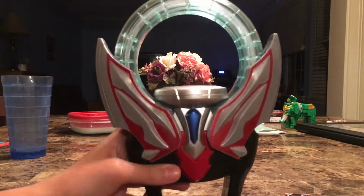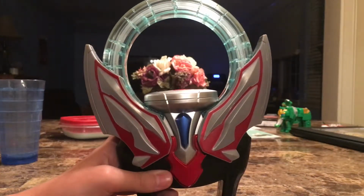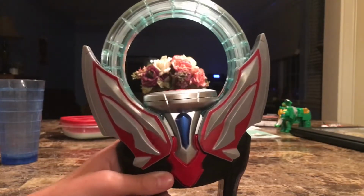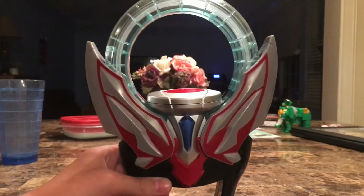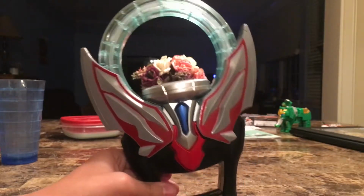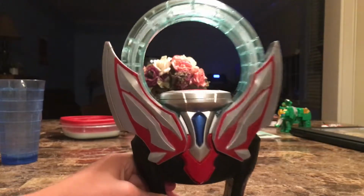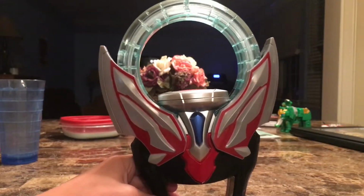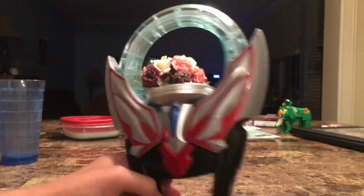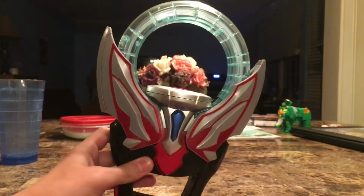In this set, you can fuse multiple different Ultramen instead of getting normal forms. You can instead get fusions with different Ultramen. So the first fusion is Specium Superion, not Spacium, Specium, as a reference to the Specium Ray. So Specium Superion and then Burn Might are the 2 forms included in the set. Hopefully later we'll get onto the Ultraman Jack set, but next time we're going to focus on the Geed Riser from Ultraman Geed. But, the turn on switch, right there. Very nice light. Now let's begin it.